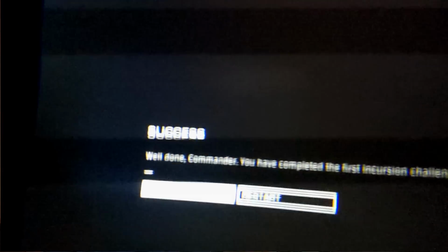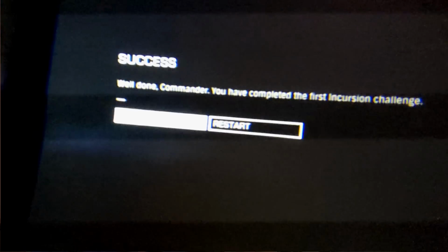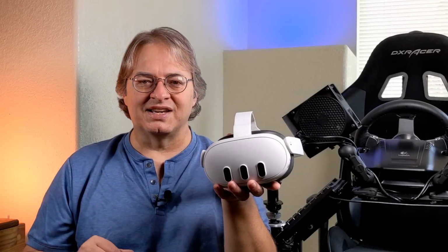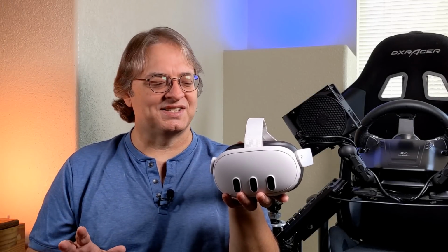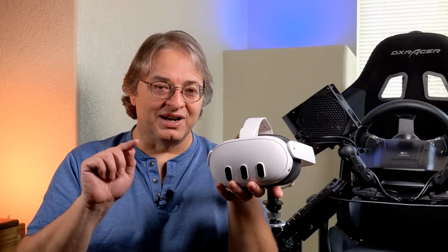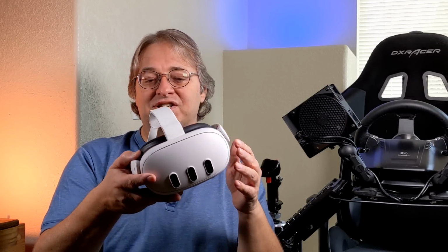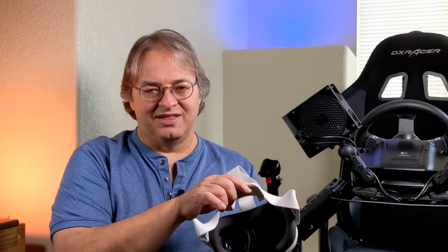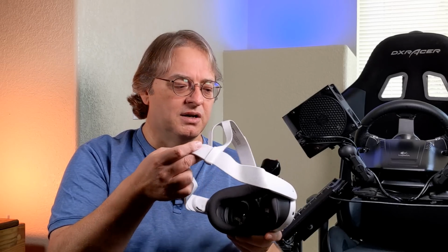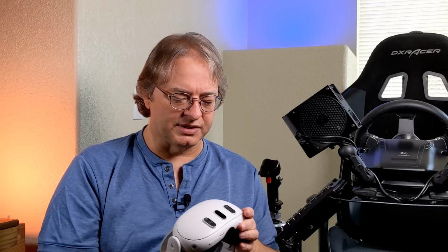Now on this through the lens, ignore the chattering lines. That's just not synced. The screens aren't synced with the phone recording it. But you can see there's a little glare that comes through, and you see that in the headset. It's only in really high contrast scenes, so it only happens once in a while. You don't notice it on a regular basis, but it is there, and it will catch your attention from time to time. So definitely still worth the Pancake lenses, though. Spherical lenses are better because they don't have that issue and they don't have the problem eating the light, but you also would never get that kind of skinny form factor without using Pancake lenses.